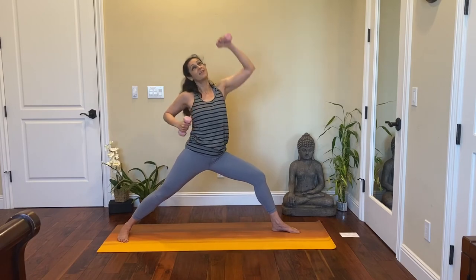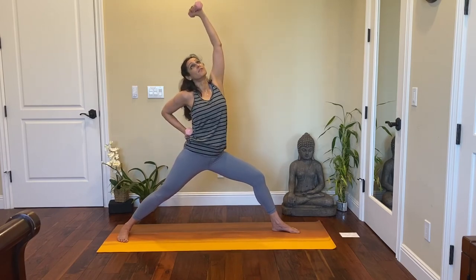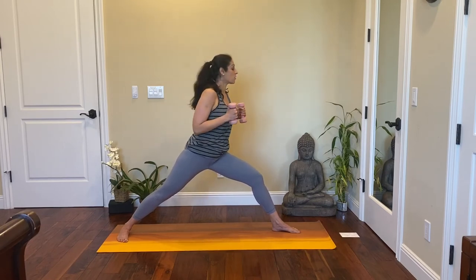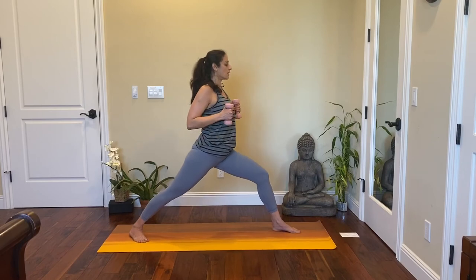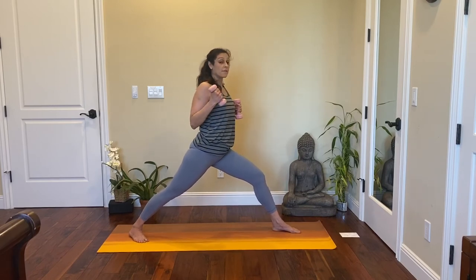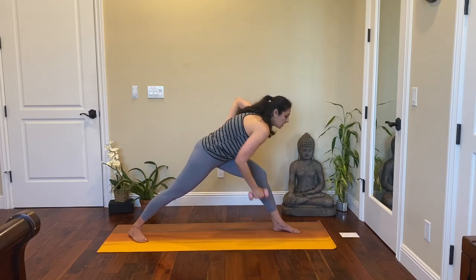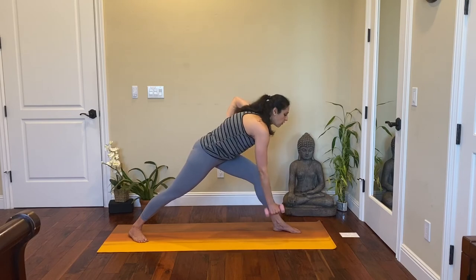Weights at heart center. Reverse warrior. Lift your left arm up. Beautiful. Inhale your weights to heart center. Freeze your legs. Turn your torso towards your left foot. You're going to keep your left weight at your waist. Lawn mower with your right hand. Reach forward and back. Forward and back.